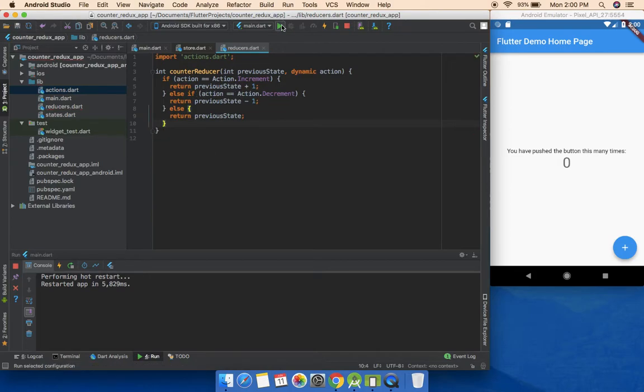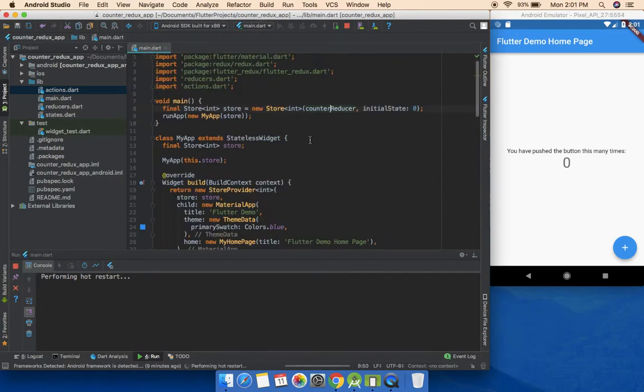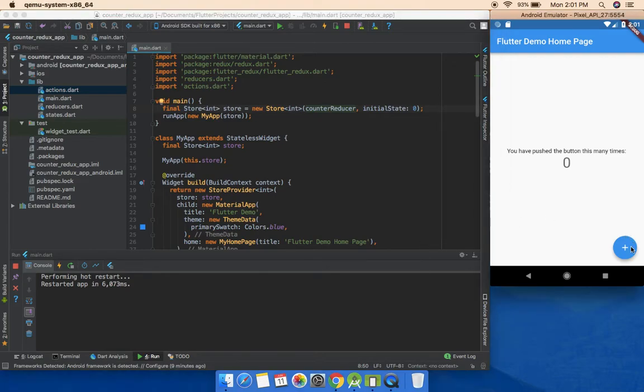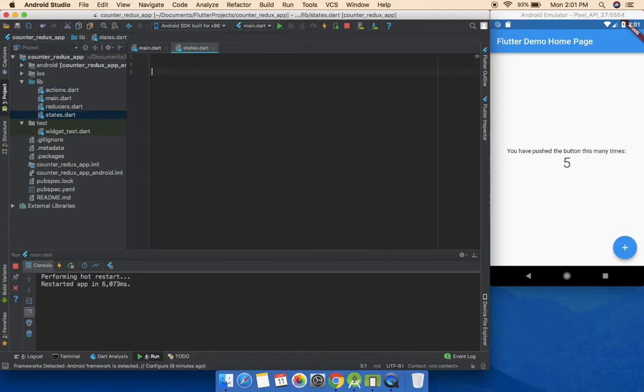Now let's run this again. Okay, now this works. In the next step, what we can do is change this int to become a state.